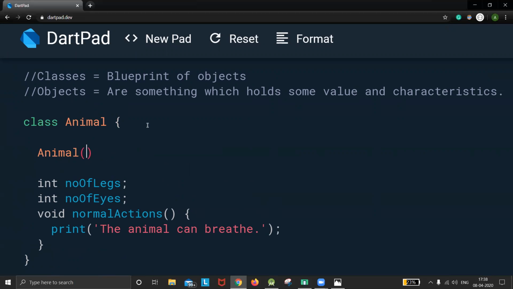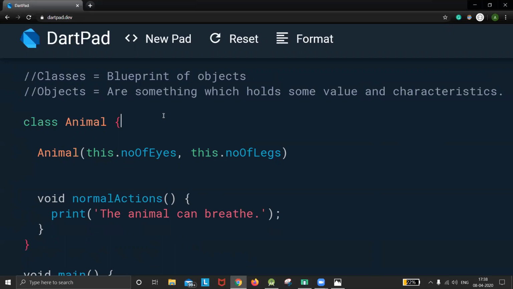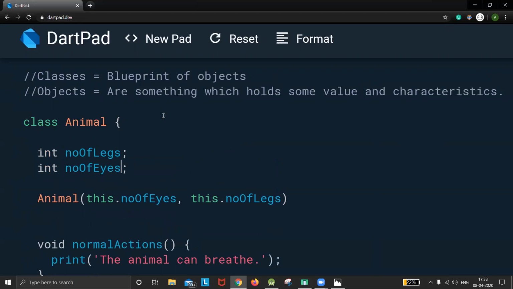What a constructor is, it normally takes the values. Okay, so what a constructor does is it normally takes the characteristic values of the object. Where is it going wrong? Just let me check why it's showing this. We'll just use Control Space and use this over here.